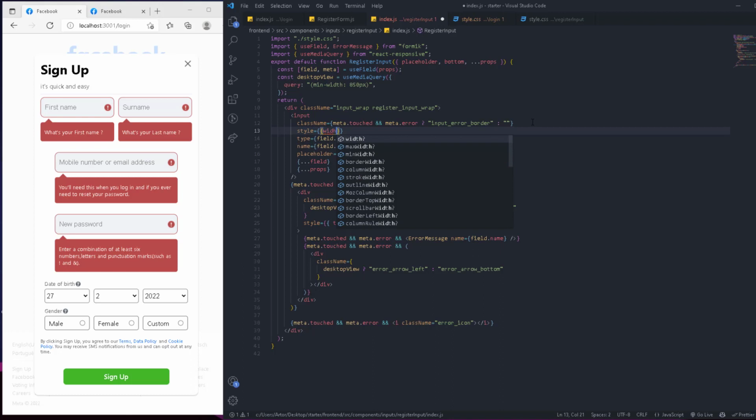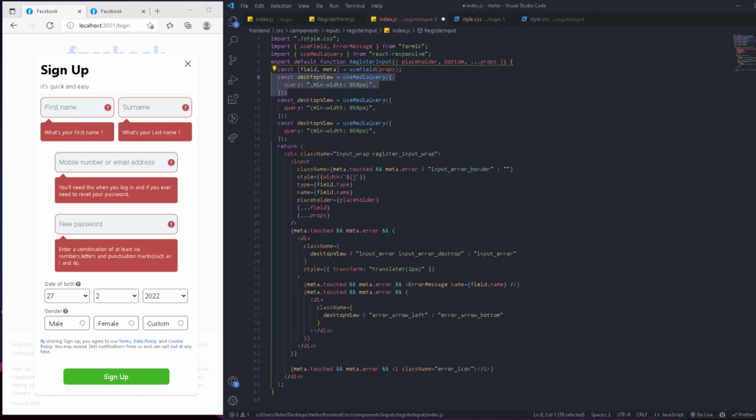So first of all, let's define the width, which is the property that we're going to change, in backticks, and here we're going to have our test. And let me add the breakpoints that we're going to need. So we're going to have 3 of them. Let's call this, for example, view 1, and it's going to be 539 pixels. And also we're going to have view 2, and this one is going to be 850, and view 3 is going to be 1170 pixels.